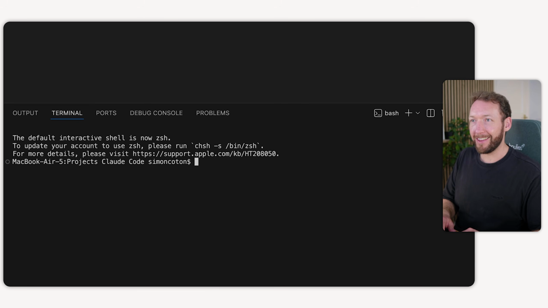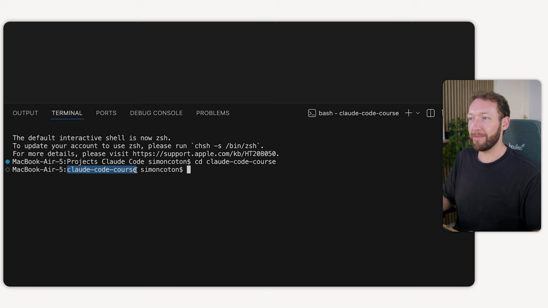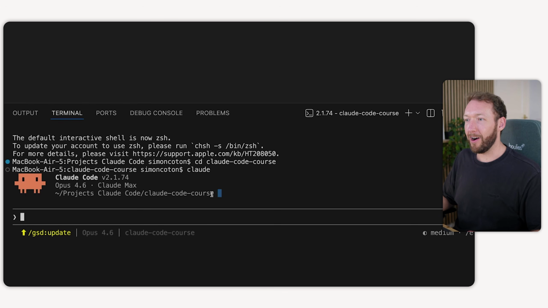But to jump inside that specific folder, we just use a command called cd, which is going to put us in the next level down. So whatever we specify, if we say cd Claude Code course, then we're going to jump into that folder. And you can see I'm now sat within that folder. And if I start Claude within there, Claude is going to start within my project's Claude Code folder, Claude Code course, or our content engine.